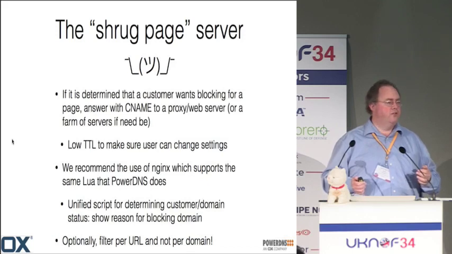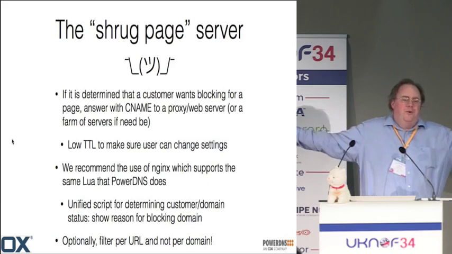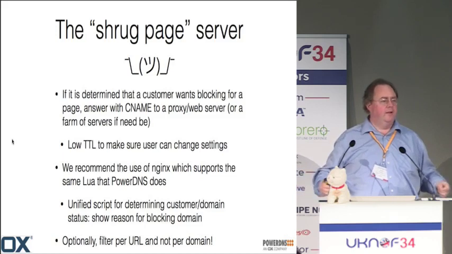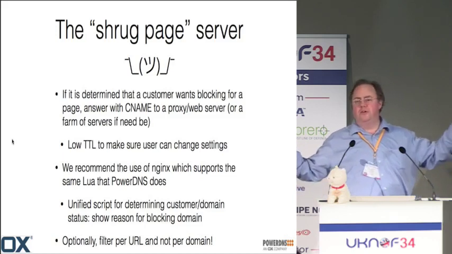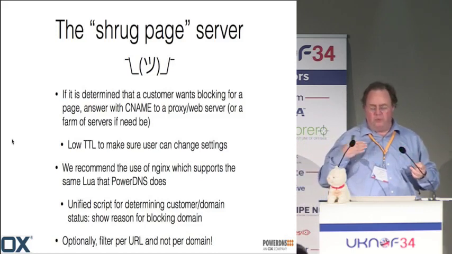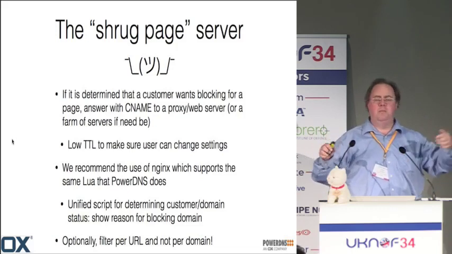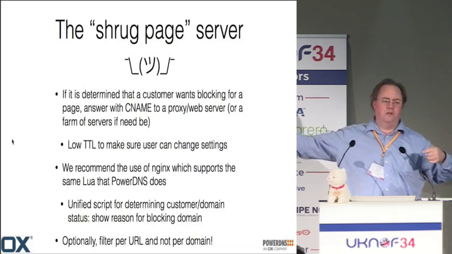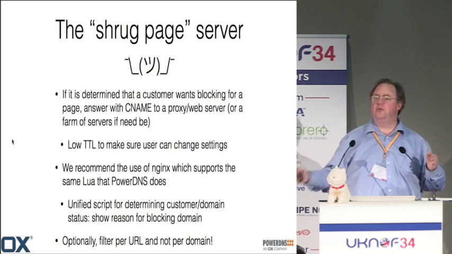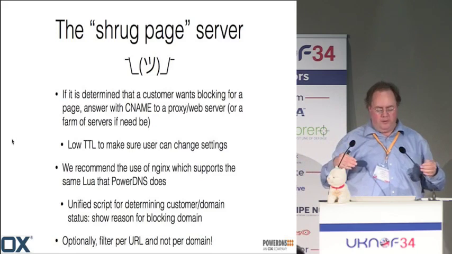The final component is, okay, someone tried to visit a page and you blocked it, or your parents blocked it, or your wife, more likely. And then there's a page that says, yeah, sorry, we cannot display this to you. One of the nicer ways of doing this: if we block a page, then you spoof in an answer that says CNAME badpage.powerdns.com, hand out a bunch of IP addresses, make a really low TTL, because that means if someone changes their filtering settings, they will quickly need to come back to get a new IP address.